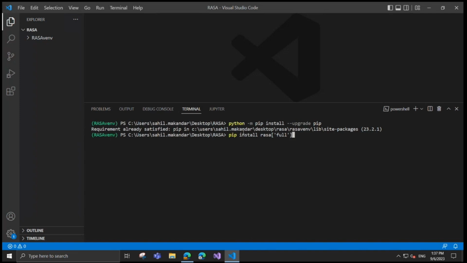This will install Rasa with all the dependencies. But if you don't want the unnecessary dependencies, then you can just install Rasa, and then additionally, whenever needed, you can install the other dependencies using pip, using the command pip install and whatever dependency you want to install. So let's just install Rasa as of now. So pip install rasa, hit enter.